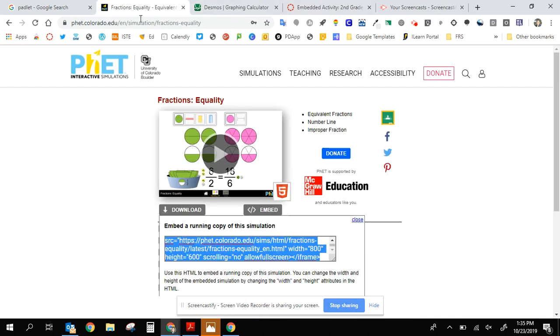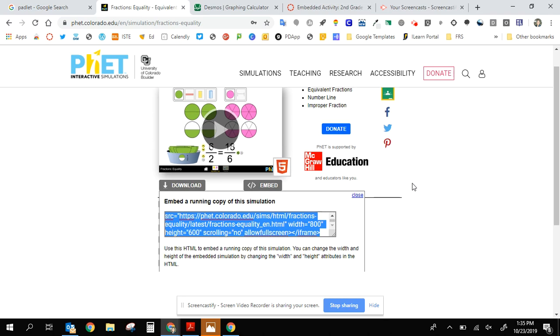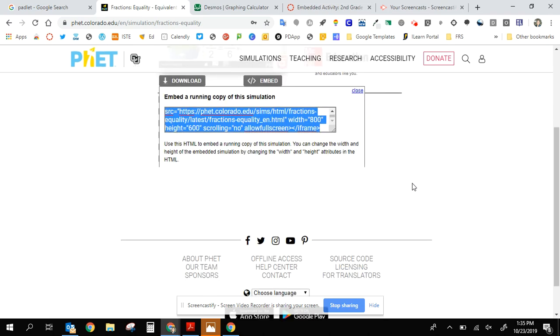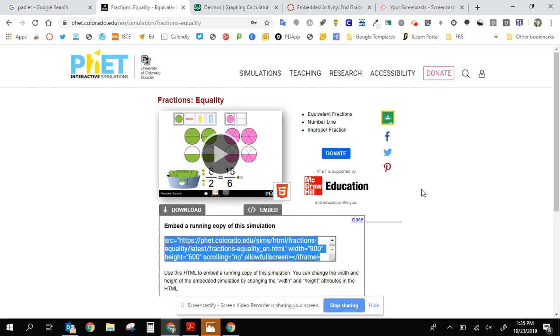Make sure that you check out phet.colorado.edu. This one has some great interactive simulations the kids can play in right inside of Canvas. And again, these are all free. You embed them using the embed code. But there are also embed codes on things like Padlets or even a stream you could have embedded right in there. The options are really wide with embedding. All you need is that embed code.